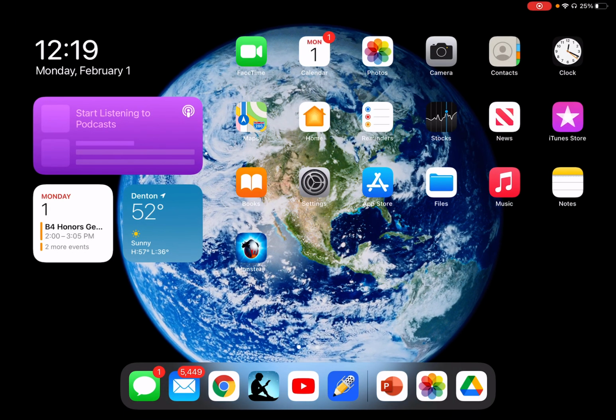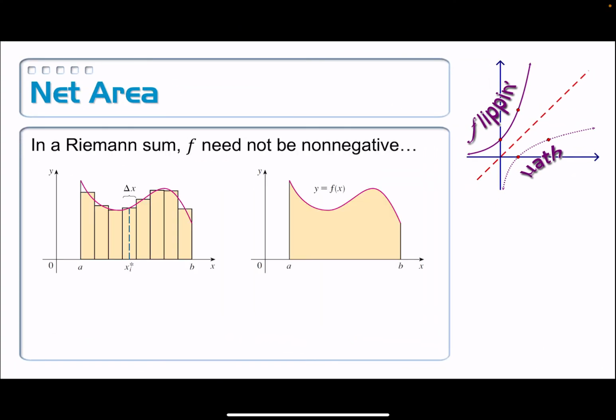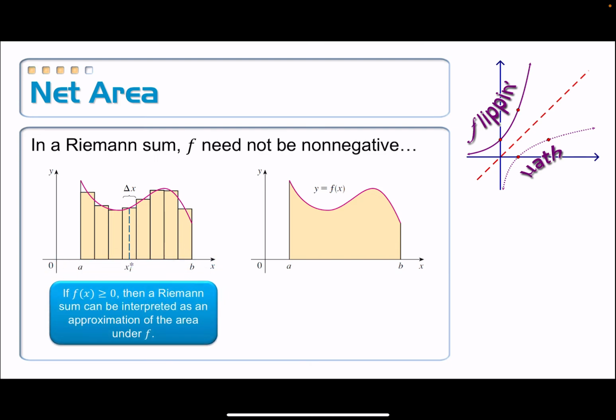So let's summarize that right about here. It's all about net area. Riemann sum, our function f, we can see some pink functions here. They're real pretty. We have some area underneath a curve with this tan color, which is less pretty. On the left-hand side, this is a Riemann sum because we've broken it up into rectangles. If we find the area of all of those rectangles, I don't get the area under the curve. I get the approximation of the area underneath the curve. It's not quite the exact one yet.